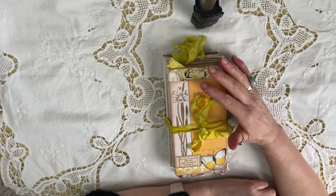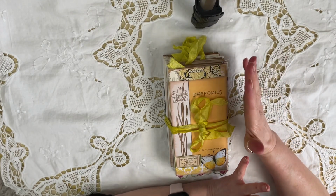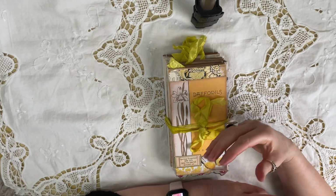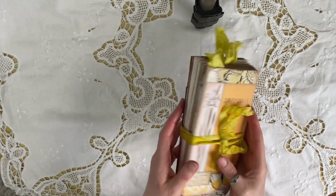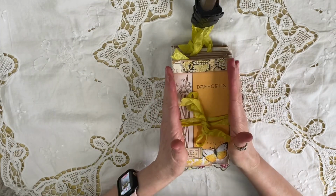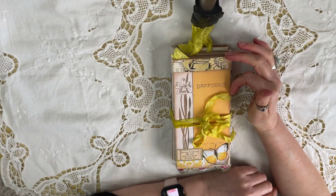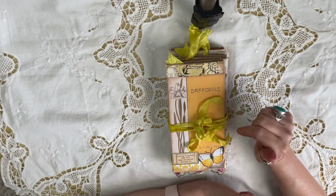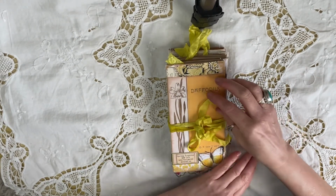I've done this in an accordion style journal because I do like making these every now and again, and I just love how you can get so much writing space, journaling space into something that looks quite slender. It's like a traveller's size notebook, but it's 7.5 by 3.5. Oh, before I go any further, this journal is already sold and I'm posting it this afternoon, and I just wanted to quickly film it before it went to its new home.